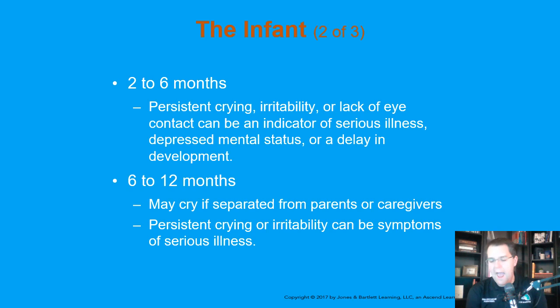6 to 12 months is where a child first begins to develop separation anxiety. They're going to want to hang on mom and dad as an infant. If they get handed to someone else, they're probably going to become upset, and they're not going to want that to happen. If mom and dad is not immediately with them, they may begin to cry or otherwise fuss and kick, and that makes them difficult to assess.